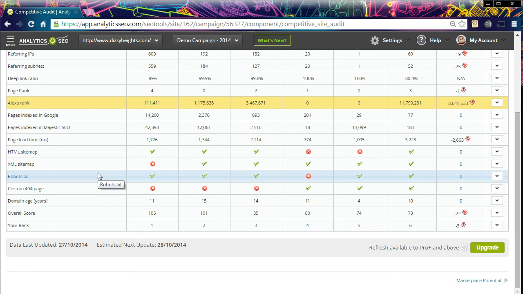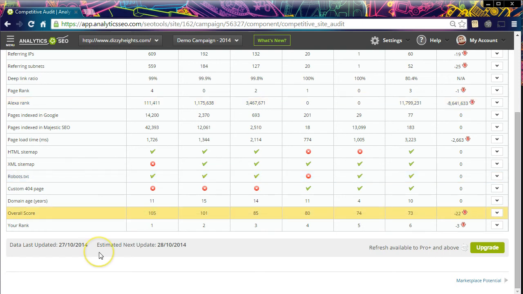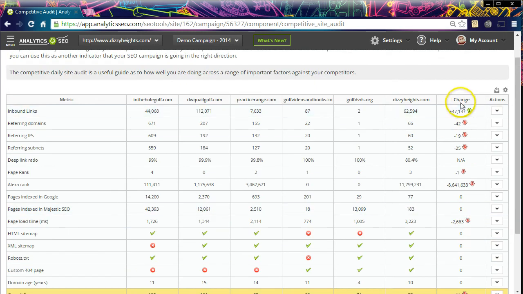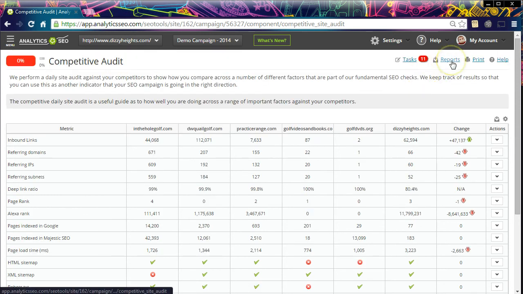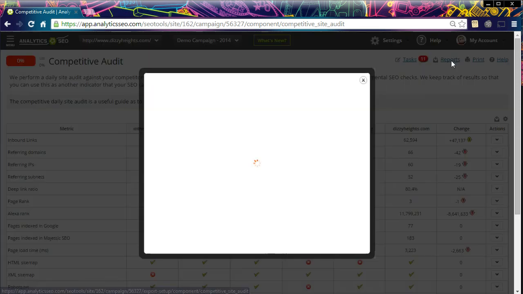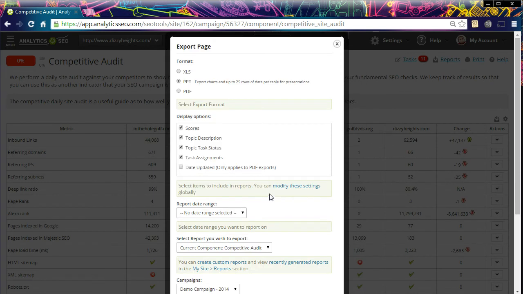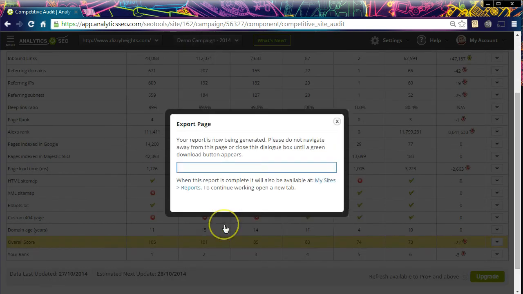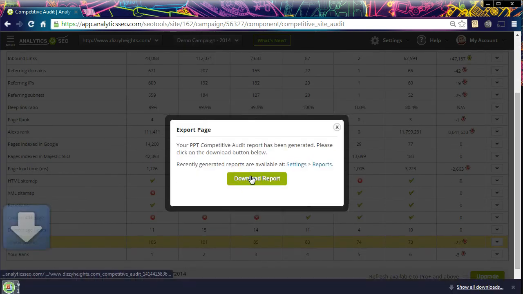Then we take all these factors into account when producing our own summary score here, and this will show you your site's respective positions against up to 5 competitors, and of course the change since the campaign started. It can be useful for an SEO agency to use this table to help set realistic expectations at the start of an SEO campaign. It exports nicely in either CSV, Excel or PowerPoint format and can be included in full if you're using the system to run pre-sales reports if you're an agency trying to generate new SEO business.